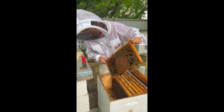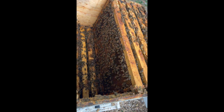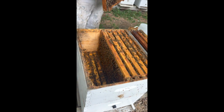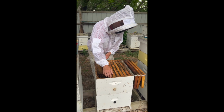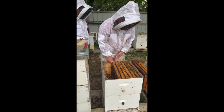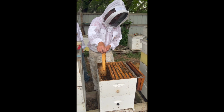So, now that I see eggs, you can take a look at this next frame. She's jam-packed with brood, so we got brood, brood, brood, brood, brood. I found eggs, so you do not have to go any further once you found eggs. Now you know the queen has been there at least 3 days ago, and you've already done your inspections prior, so you kind of know what's going on with the bottom box.